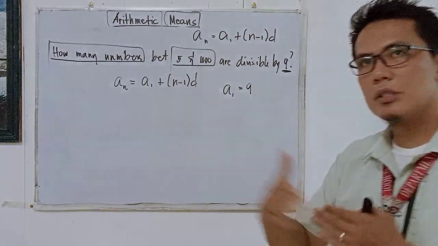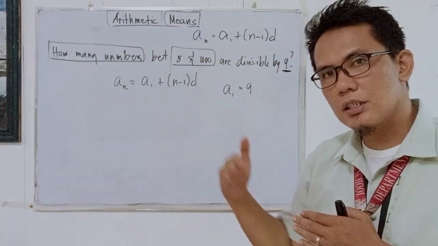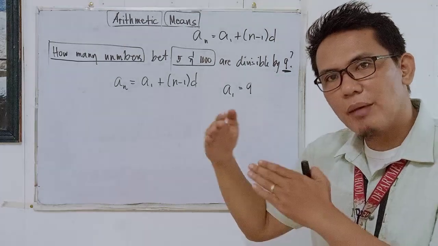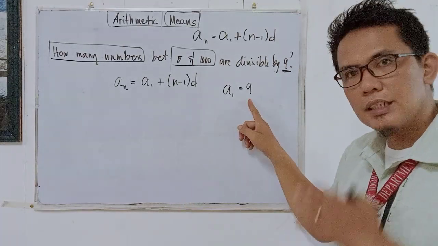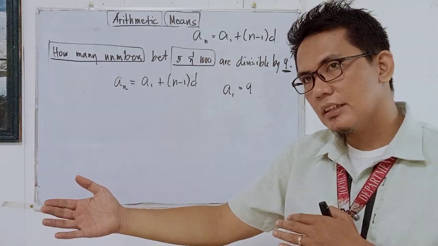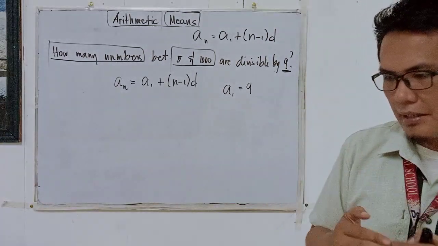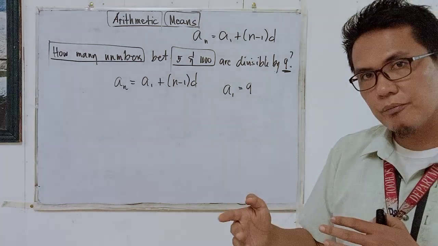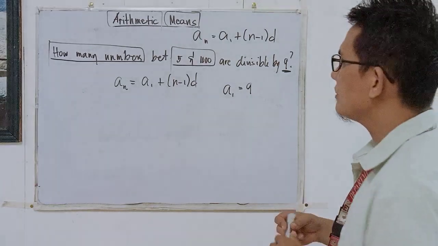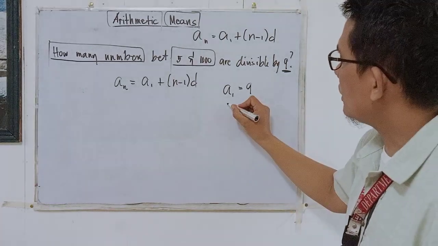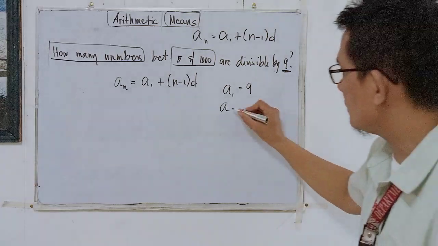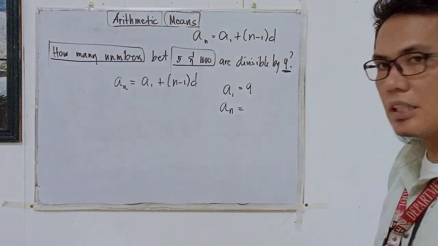Since we're talking about numbers divisible by 9, it means that we are skip counting by 9. So if the first number that is divisible by 9 is 9, what is the next number right after 9? Yes, that is 18. 9 plus 9 is equal to 18. You know what the answer is for the number next to 18. The next variable that we're going to solve is the last term, the a sub n.